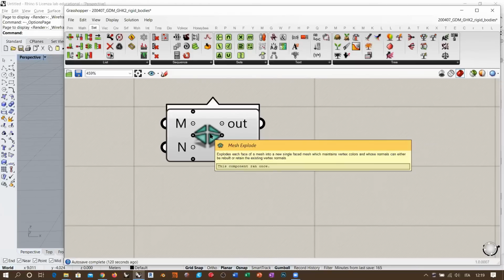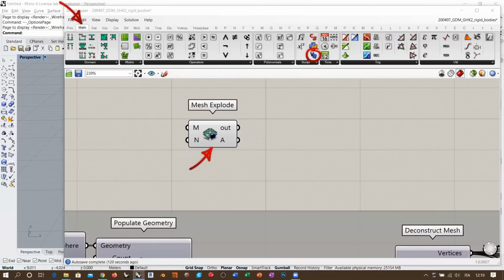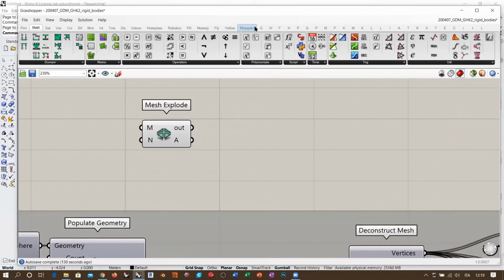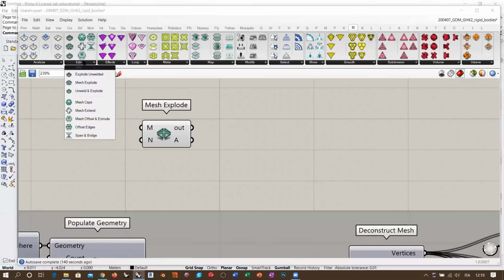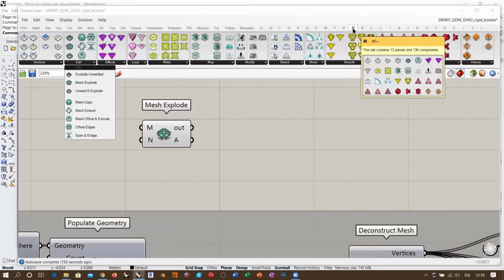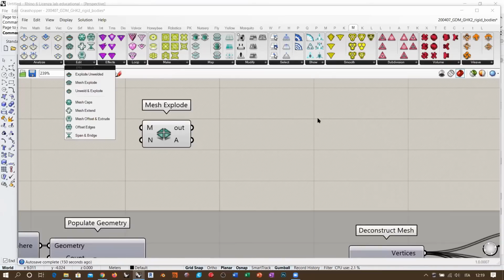Exactly this one. Now this object here is from a VB script. It detects it as a VB script, of course, because this is a custom component. But this custom component belongs to a plugin that, forgive me, it's not that easy to understand which plugin it was. I have one plugin which is Mesh Plus, and here it is. So this is called Mesh Plus. You can search it on Food4Rhino. It has several tools to work with meshes, also creating some complex behaviors.